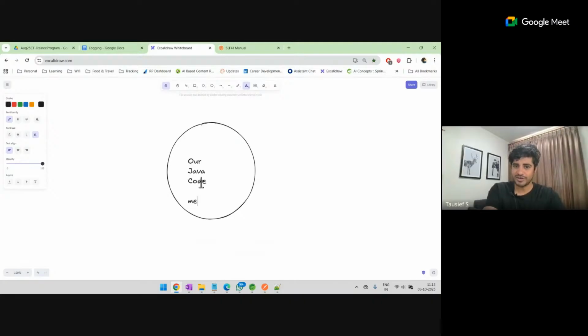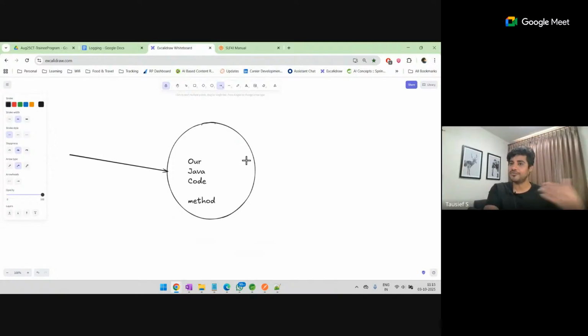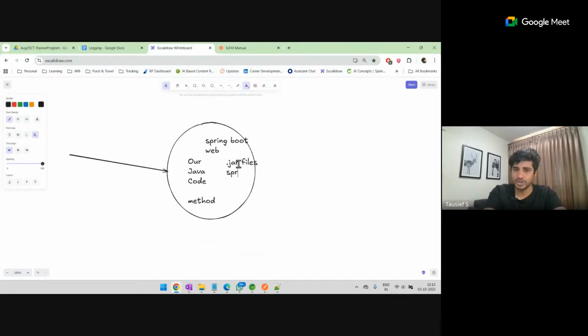Some method is going to be available, but we want to make this method a REST API so that external guys can call our methods. In order to do that, we need some framework related code, and that is where we have Spring Boot related web jars available. So we get multiple .jar files of Spring Boot.